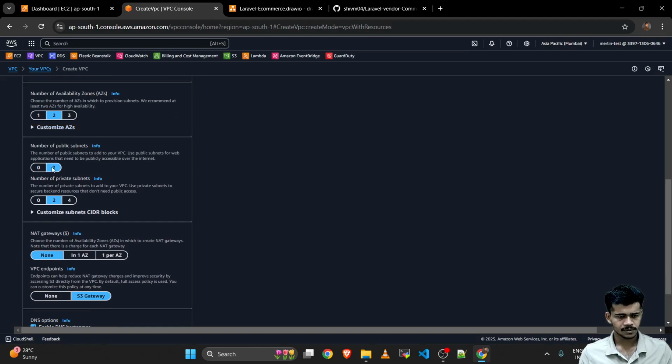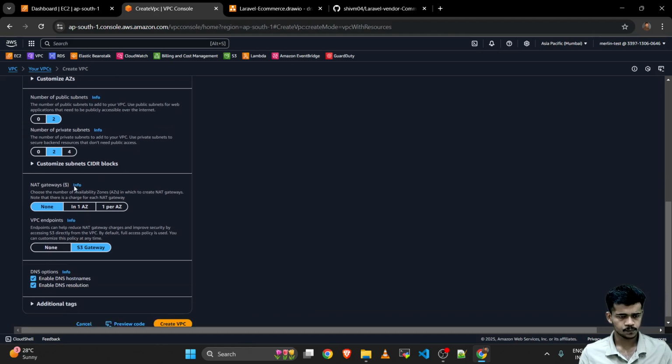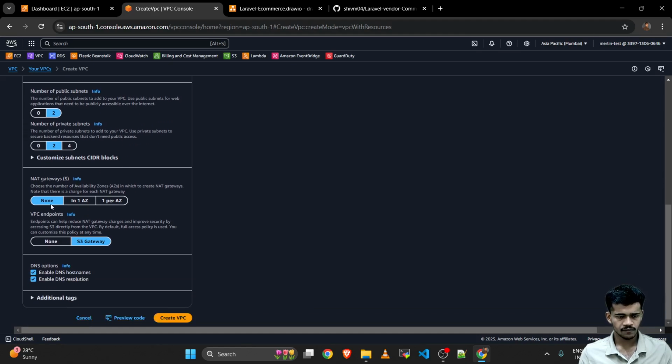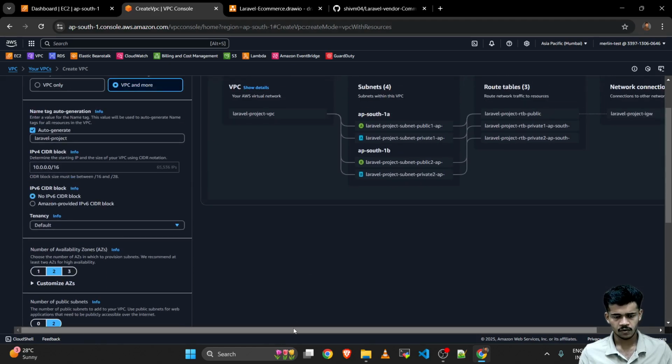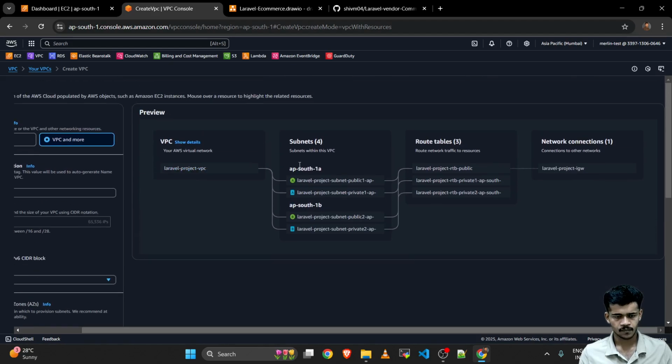Then number of public subnets, keep 2. Private subnets, keep 2. We need only one subnet for this video, but in a future video we need private and public subnets also. So keep 2. The NAT gateway, we don't need a NAT gateway. Just click on the none option. Then S3 VPC endpoint, click on the none option, and here you can verify all these things.